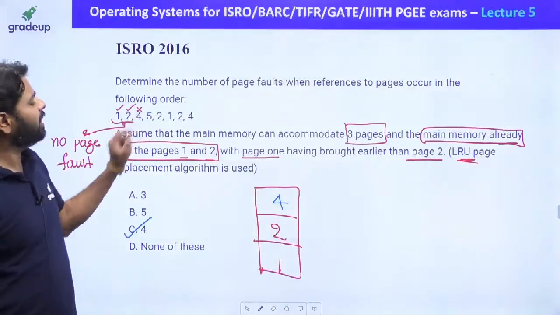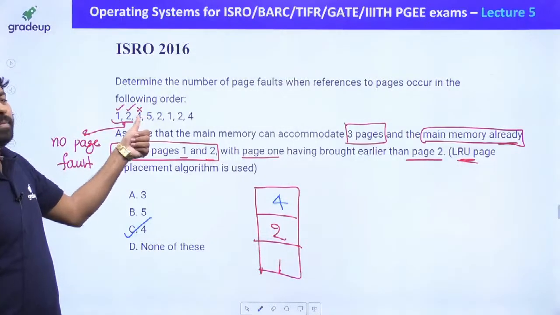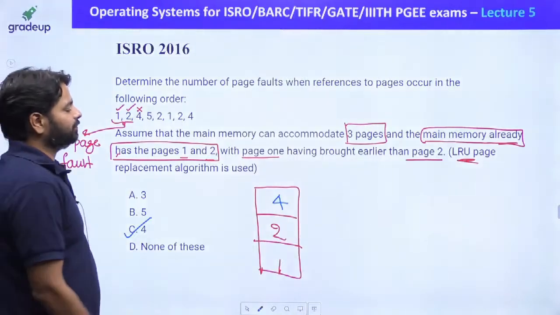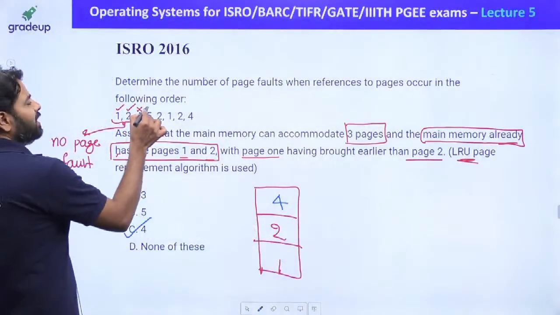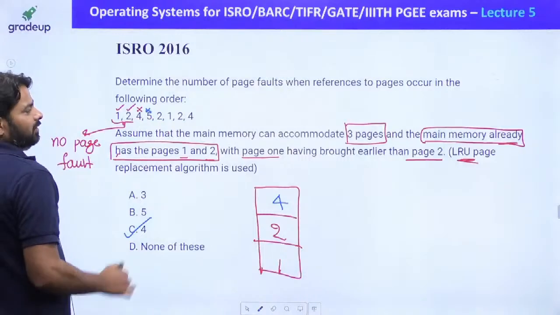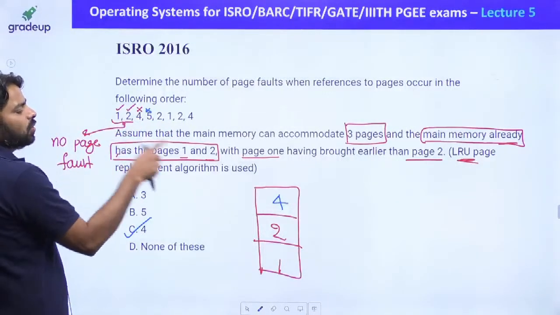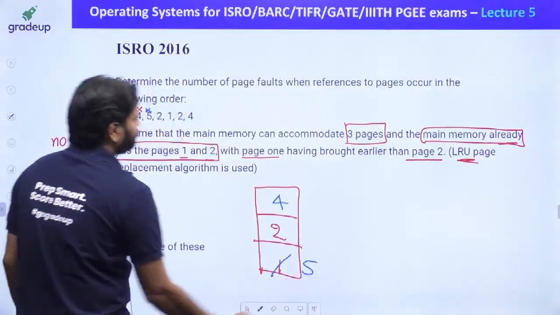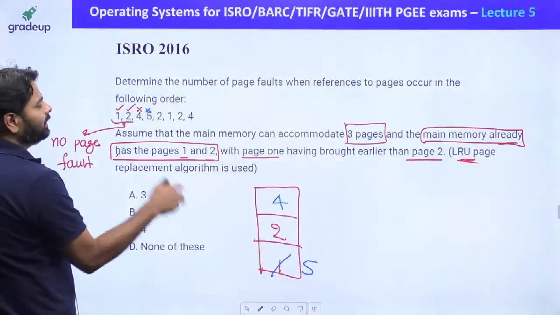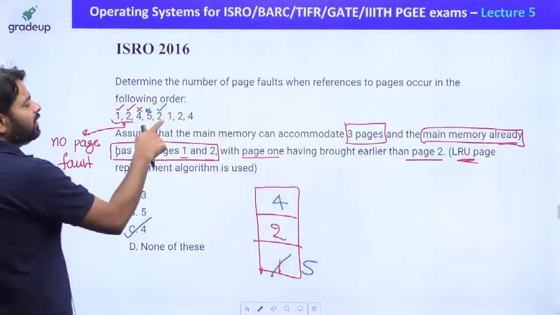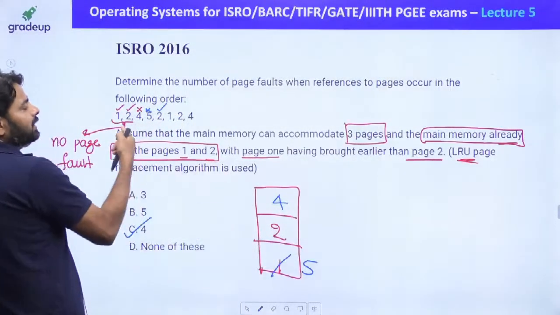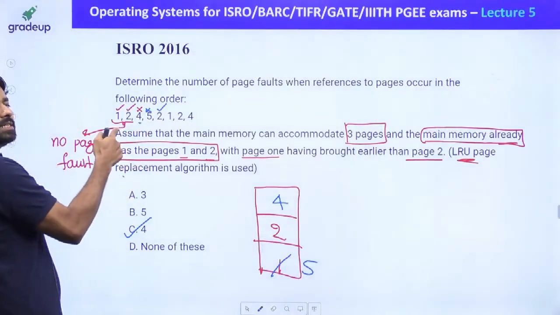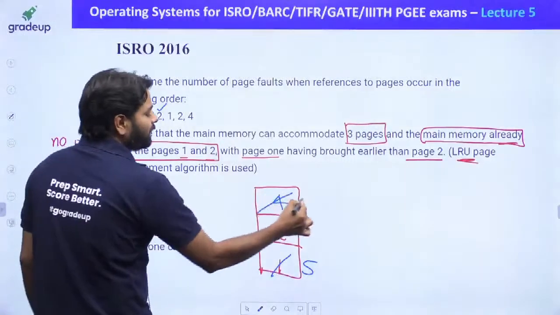Yes. Now 5. Look at the past: 5, 4, 2, 1. Which one will you replace? 5 is a page fault again. Which one do you replace? 4 and 2 are already there, so 1 we are going to replace. And then 2 is already there. Fine. Now 1 is not there. Look at the past: 2, 5, 4. We are going to replace 4, because this is the least recently used. So 4 we replace with 1.